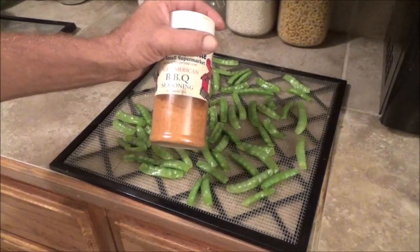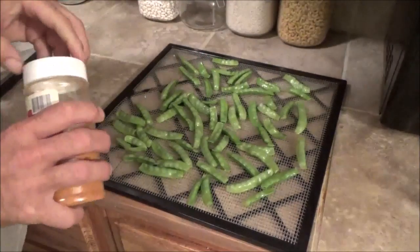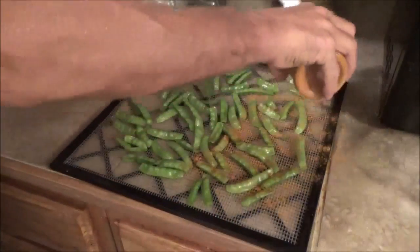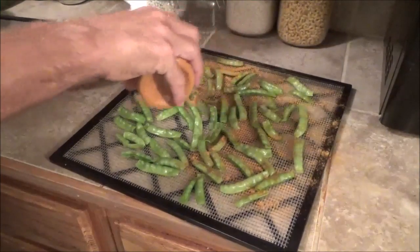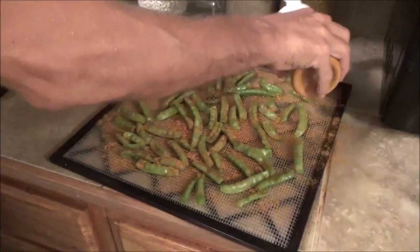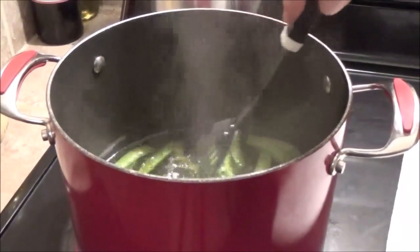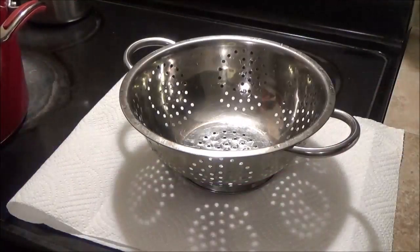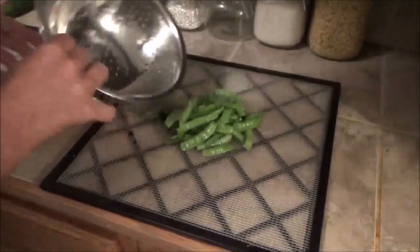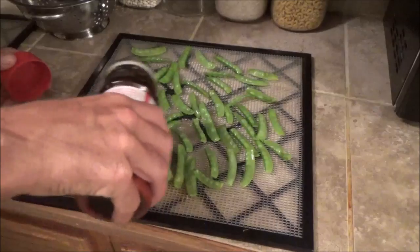Okay, for this one I'm going to try this All-American barbecue seasoning. I have used this on other stuff and it's really not that bad. The thing I'm worried about with this is there's not a lot of salt in it. I don't know if there's a lot of salt in any of this, but we're going to give it a try. And I really don't think it's worth it to flip them over. They're too fragile for that, and you're going to get enough flavoring on one side when you eat this. And this one here, I'm just going to put seasoning salt on it.